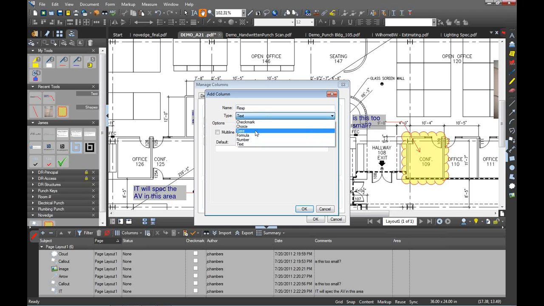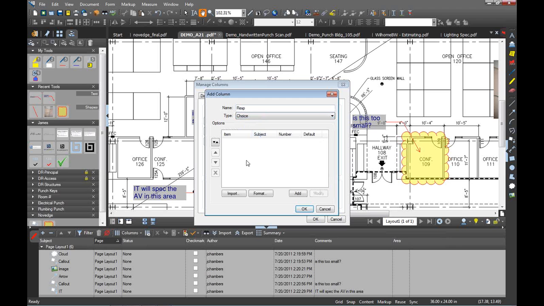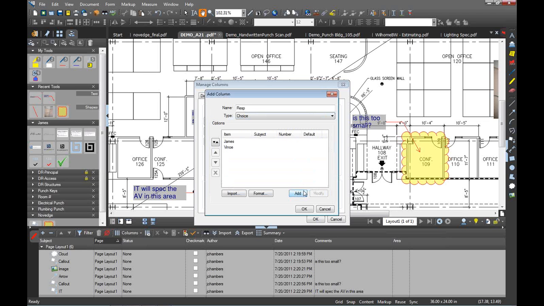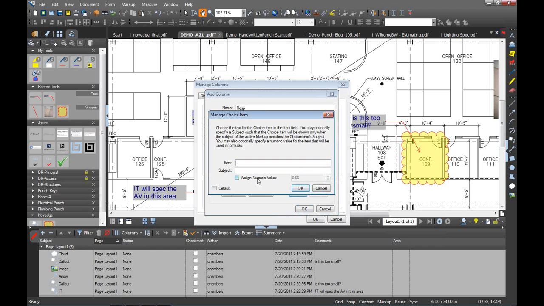I want this one to be a choice column, because I want to pre-populate the available choices that I give people. So for this responsibility, I'm going to add myself in there because I'm a very generous person. Vince, because you picked on me about my noise volume, I'm going to add you there as well. And let's add a couple others. We'll add Christine in there.